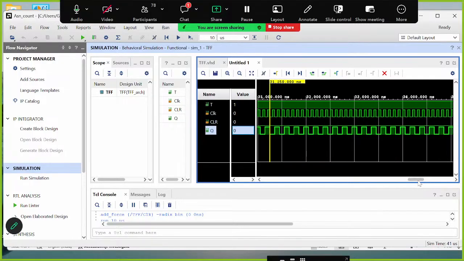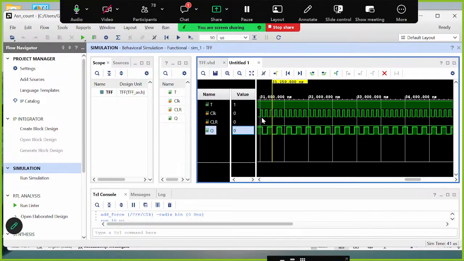This is a very important concept to understand. Using this, you have created a clock divider, because during this you can see 2 clock cycles. For 2 clock cycles, 1 pulse is generated. From here to here, you can see there are 2 clock cycles, and for these 2 clock cycles, we are going to generate 1 clock. If you watch closely, for this one cycle we are creating this one pulse, and again for this another cycle we are creating another.